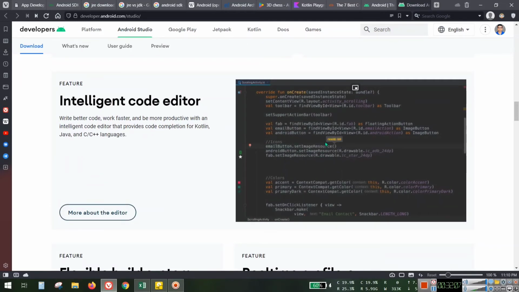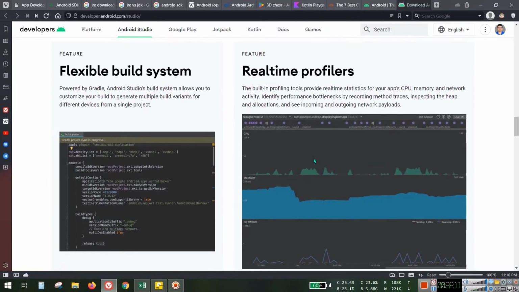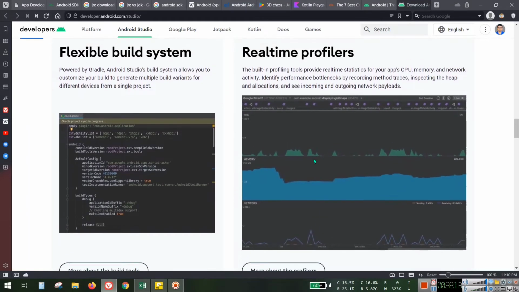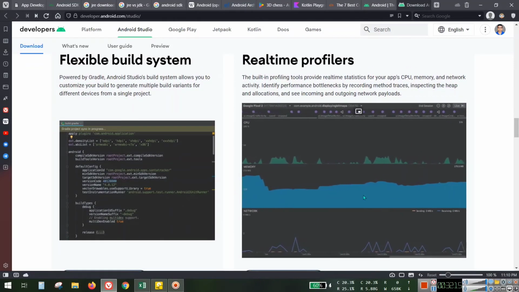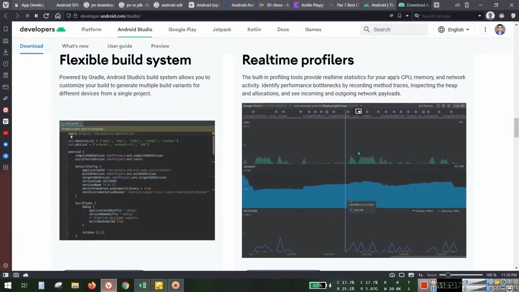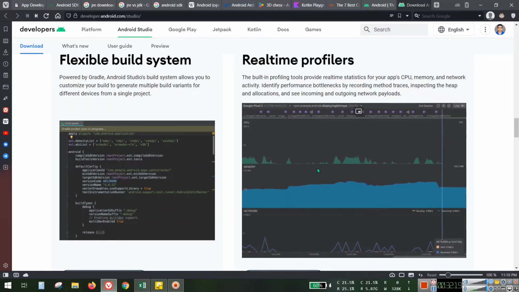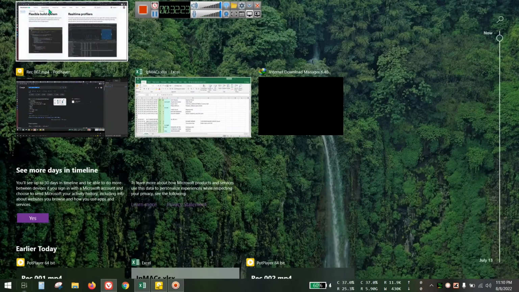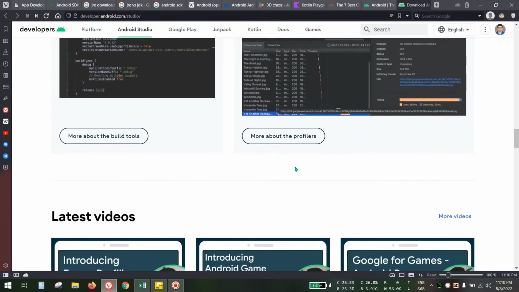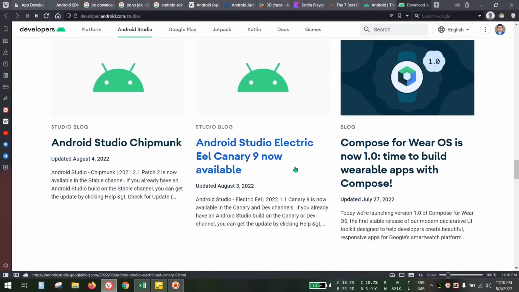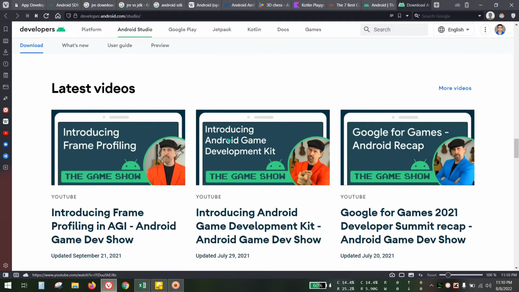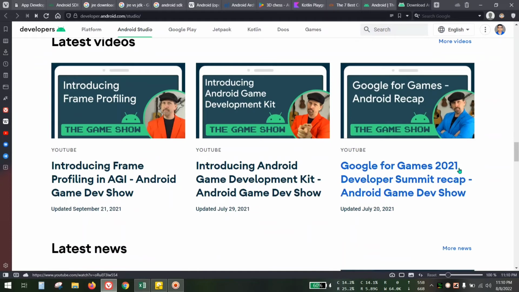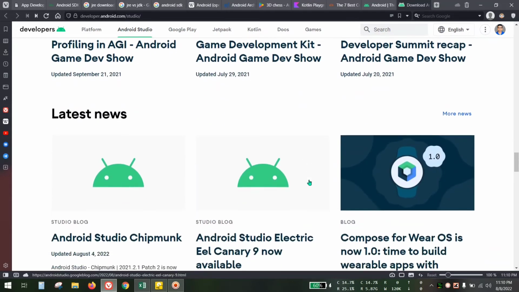I will show you later why it is called an intelligent code editor. And a real-time profiler, which will also show you how your app is consuming memory, RAM and CPU on your mobile. It will show you everything. Android Studio is very powerful software. Here you can also see some videos on using some features officially.